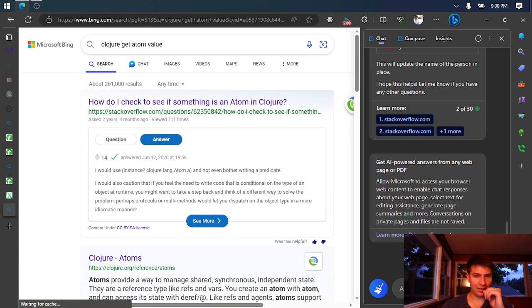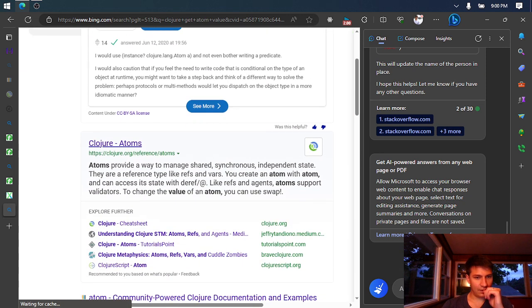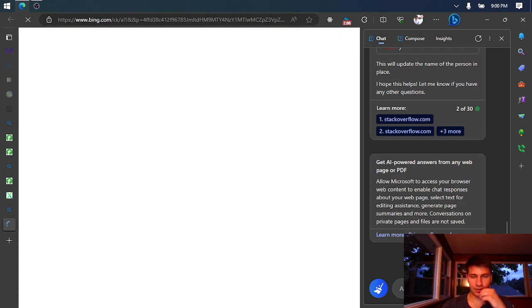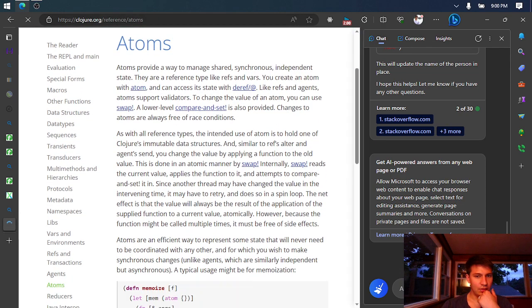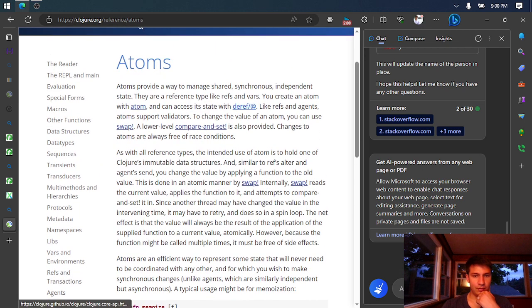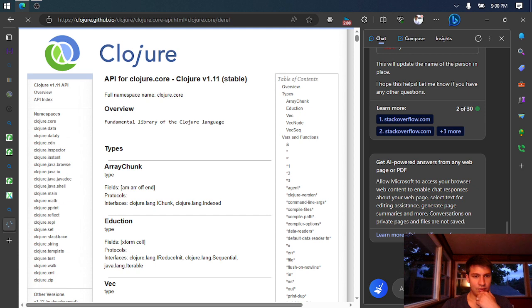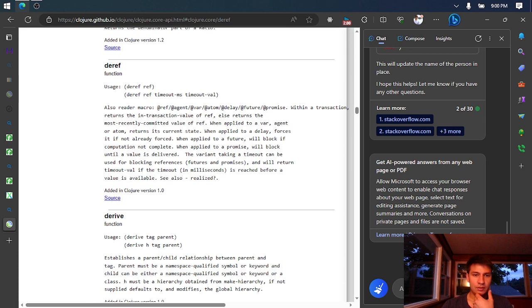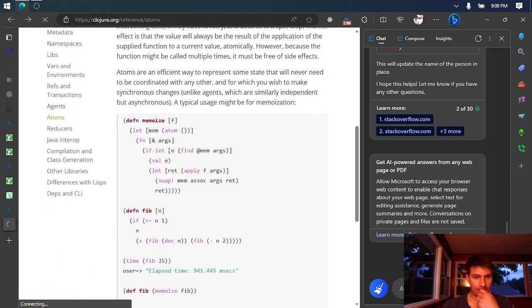I had to check to see if something is in an atom. That makes it sound like the atom is almost transparent in a sense then. And you can access its state with deref. Let's go back.